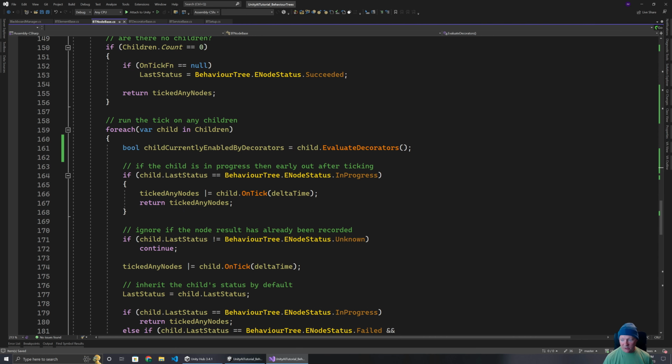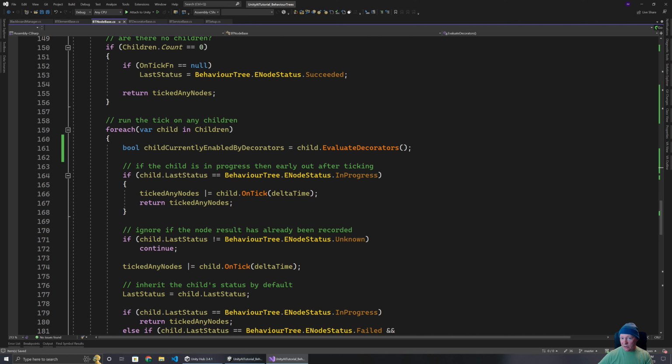And this is where it starts to get complex in terms of where do we actually do something with this information. Because a decorator could be early in the flow, and it could have previously prevented a node from running, but now is allowing it to run, which means we've got a whole set of nodes that might have already run.